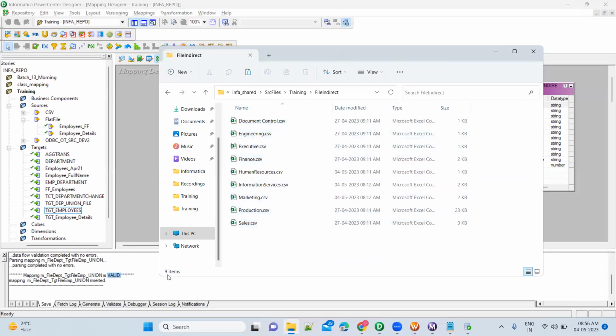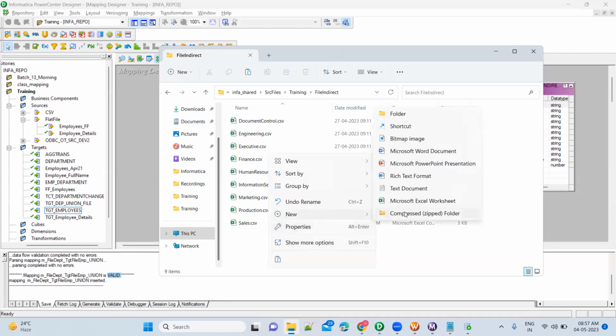So total 9 items are there. Shall I copy paste one more item, or are we good with 9? We are good. You just need to understand how to do it with the different files. That's it. It doesn't matter how many files there are. Tomorrow, if one more file comes here also, it is fine. Now let's create one text file.